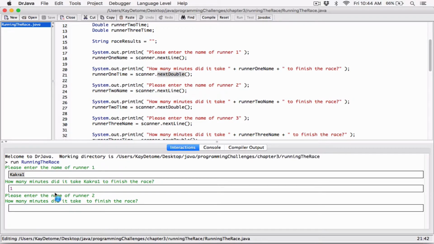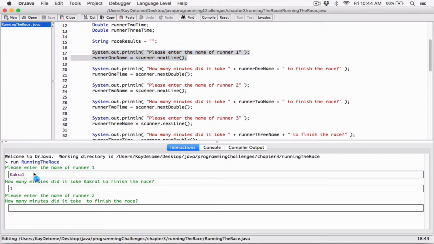But next lines are not designed to skip over line breaks in the keyboard buffer. So when they encounter a line break in the keyboard buffer, they stop working, they can't do anything. So let me explain it well. So what happened with this was that at first it asked this question: please enter the name of runner 1.